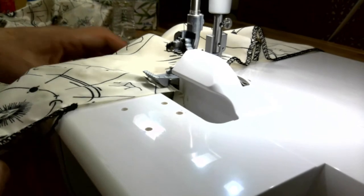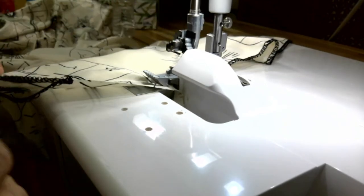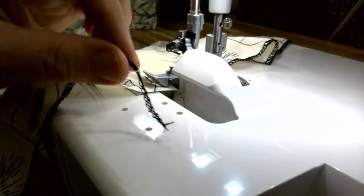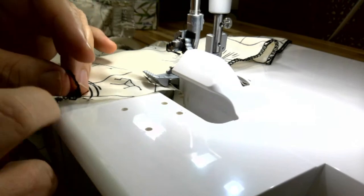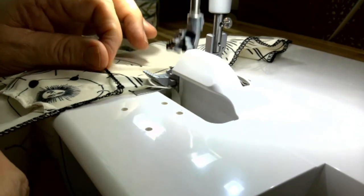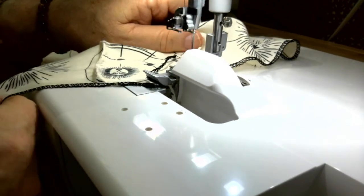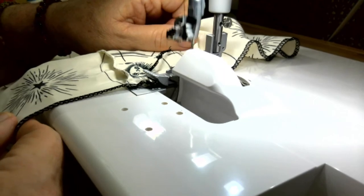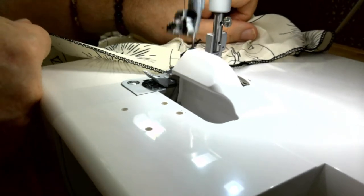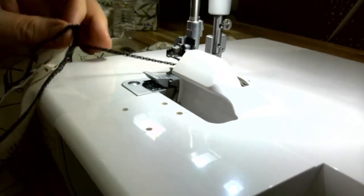Now, if I was actually in my workroom, I have the Euphoria to do, all it does is cover stitch. And I have them both set up when I'm in my workroom. I'm gonna leave my tail, fold it back over here, and just edge it off the edge. Nice and easy.